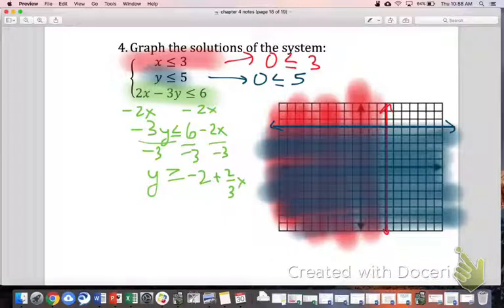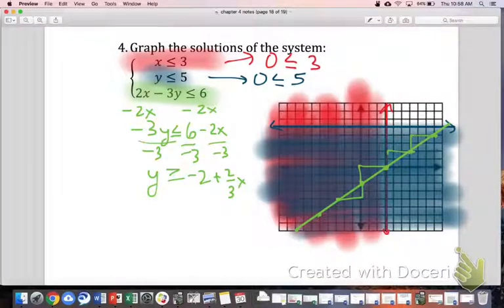So the flipping around of that inequality could have flipped your shading around. It might have caused some issues. Hopefully not, but it could have. All right, so here is my y-intercept of negative 2, and slope 2/3 is like this. Up 2 over 3, up 2 over 3. We go down to left 3. What's that? You got the shading wrong? I'm sorry. Okay, so here is my attempt at a line. Something like that.